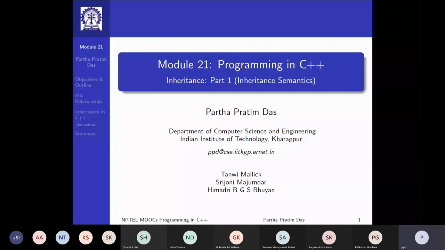So we will introduce the concept of inheritance in object oriented terms, and then we will elucidate how you achieve these kind of designs in C++ programming language. So that is our next premise to start with.